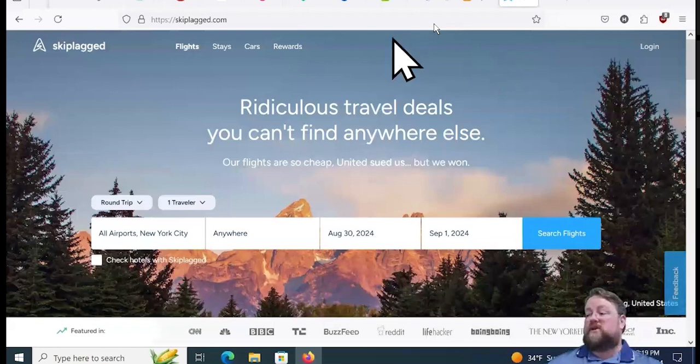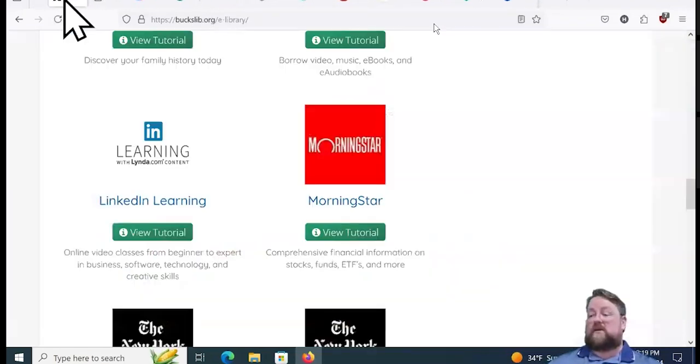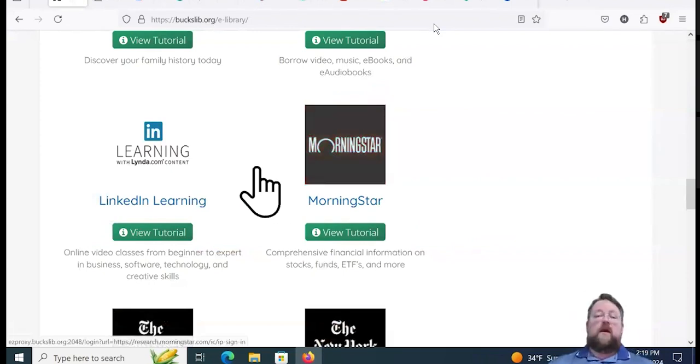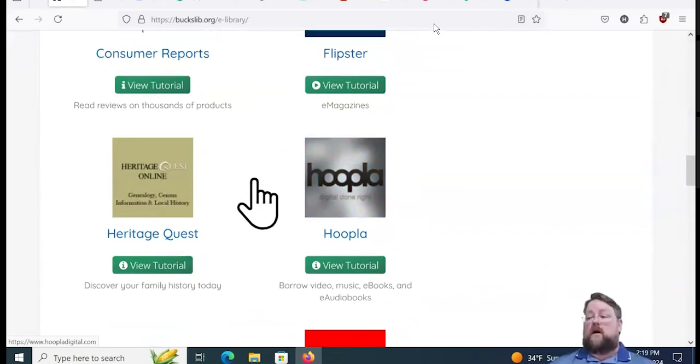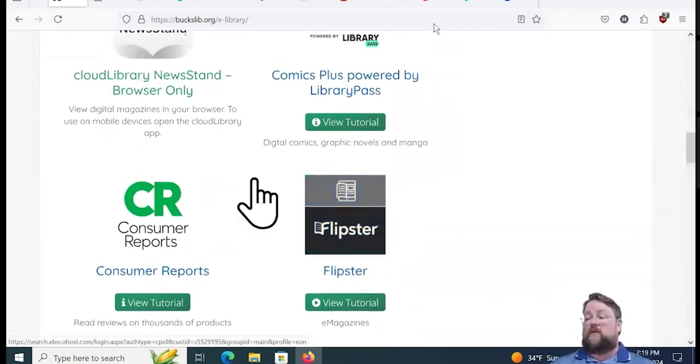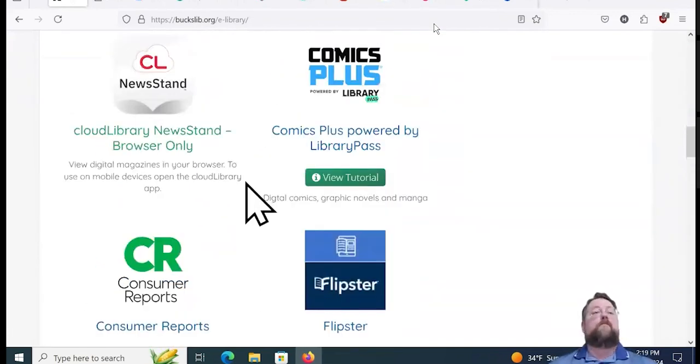So we hit a little bit on the library offerings in LinkedIn Learning, but through the library we also offer Hoopla and Cloud Library. These are ebook loading sites that you can sign up for. Very easy to use, and you can even get audiobooks through them.